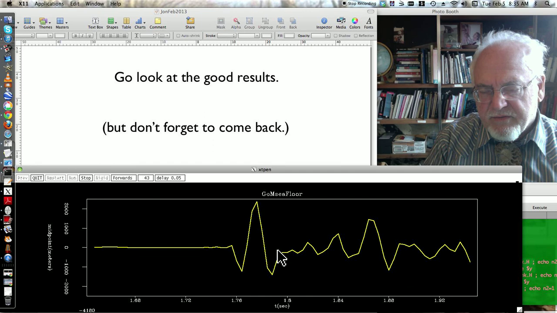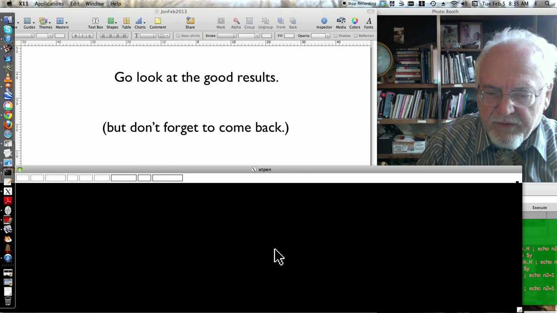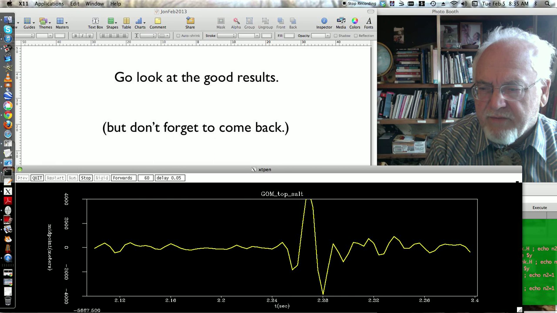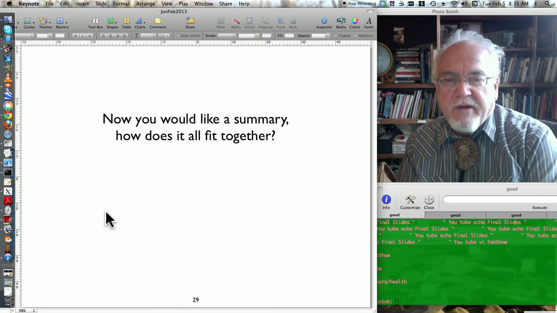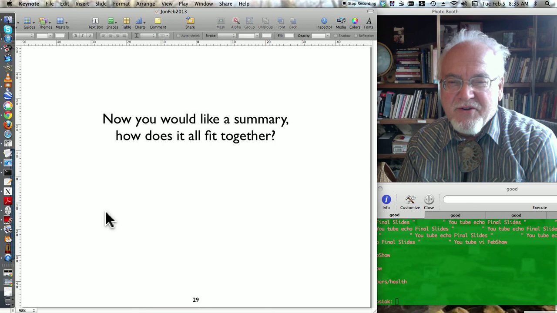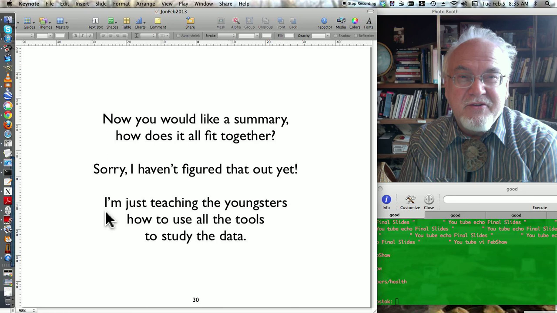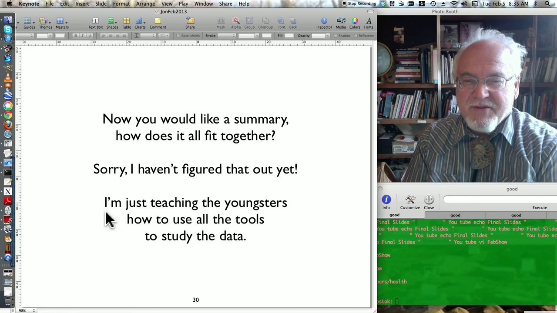This is Gulf of Mexico. This looks like a genuine Ricker wavelet. Now we're going to look at the top of the salt next. When we look at the top of the salt, the third lobe is bigger. Now, why is that? I don't know if I know the reason for that. So I'm sure you'd like me to give you a summary of how does all the pieces of the puzzle fit together? And I would like to give you that summary, but I haven't figured it out yet. All I'm doing is teaching the youngsters how to use all these tools. And then they can study the data, and they'll tell you how the whole puzzle fits together. We thought we had to figure it out 50 years ago, and we didn't.